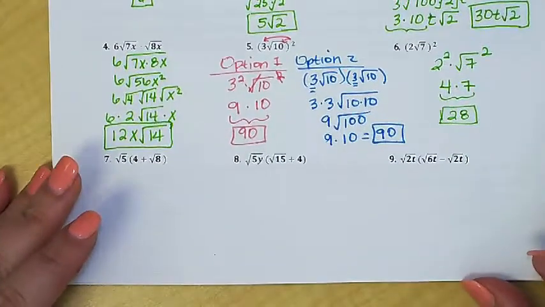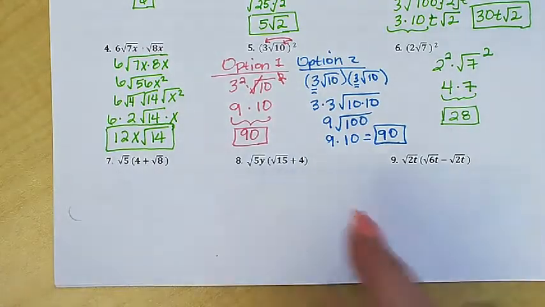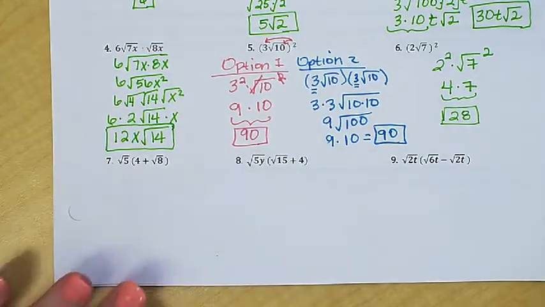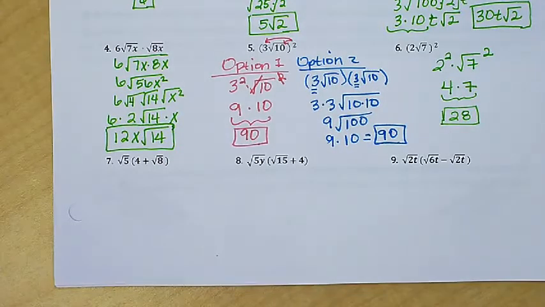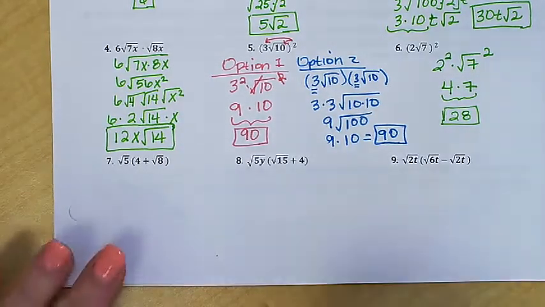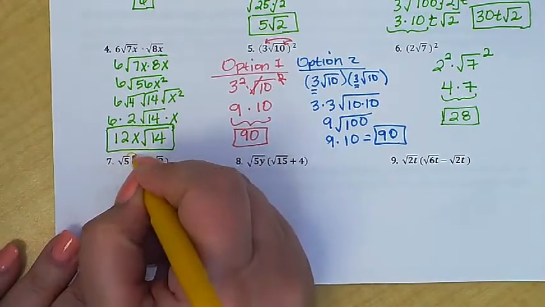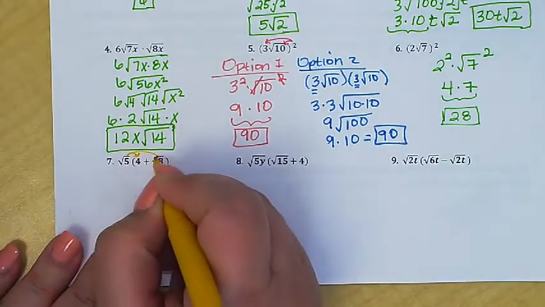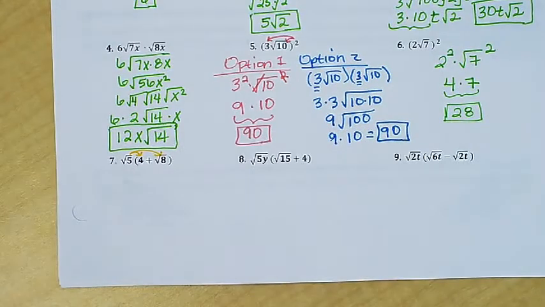Okay. All right. Now, what if we have stuff that looks like this? Well, if this is kind of giving you flashbacks to the distributive property, then you would be absolutely right. That's exactly what you would do here. You're going to distribute what's on the outside of the parentheses to each of the terms. So it's all about the distributive property here.